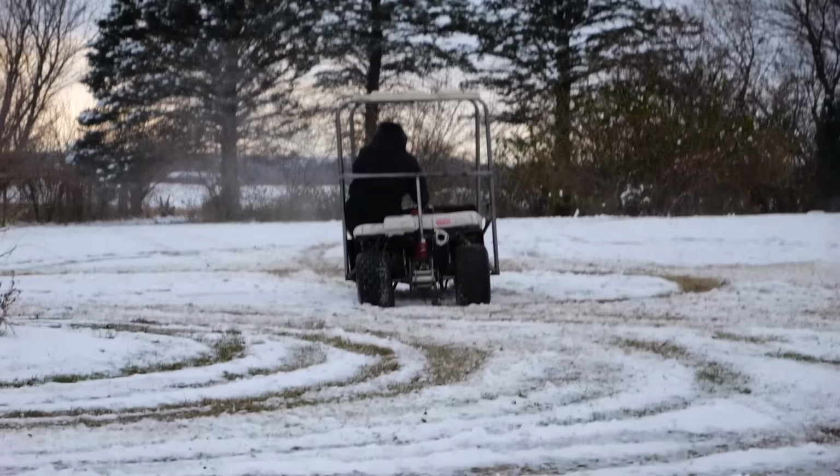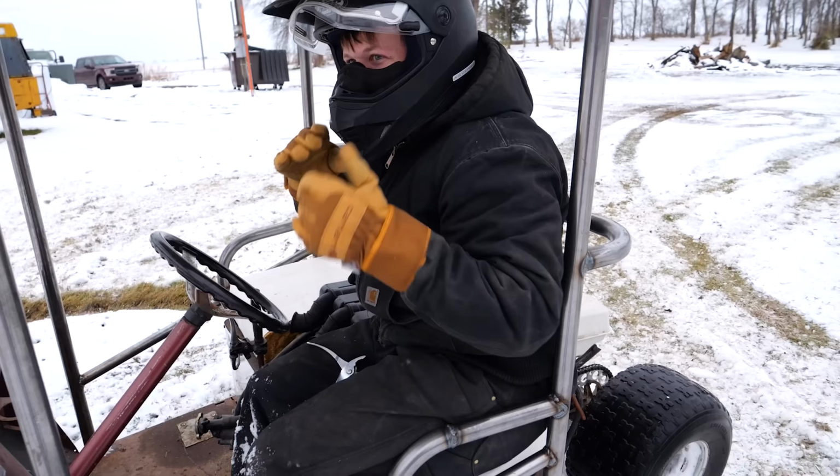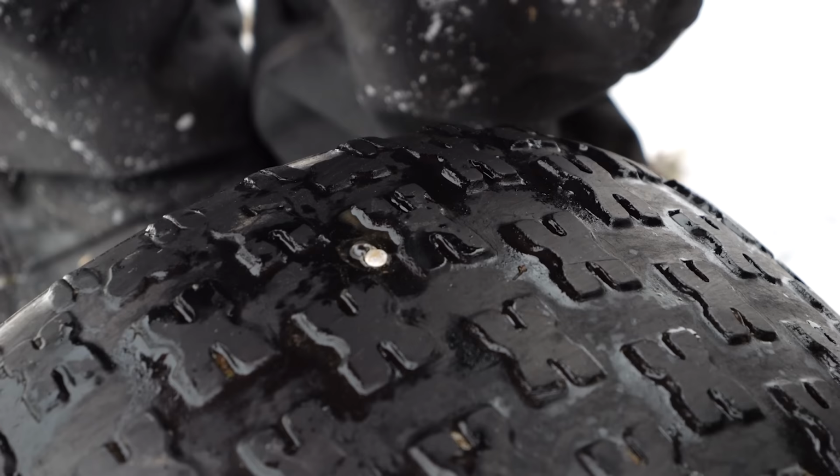Holy crap. Yeah, second gear is a little bit more violent, for sure. Yeah, I can tell. I really don't think you need any more gears. Going right through the trees there for a second. I thought you were going through me. I think I figured out where our rear tire goes flat. Is it bald? No. That's the nail sticking out of it.